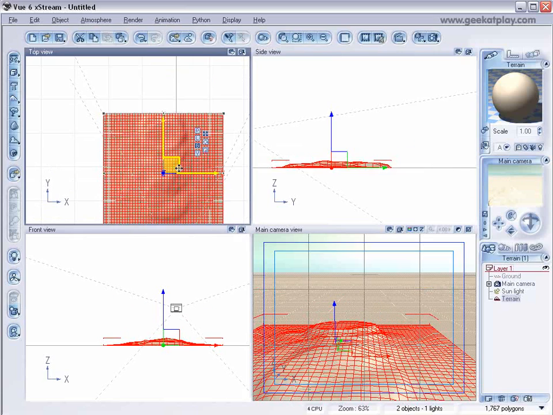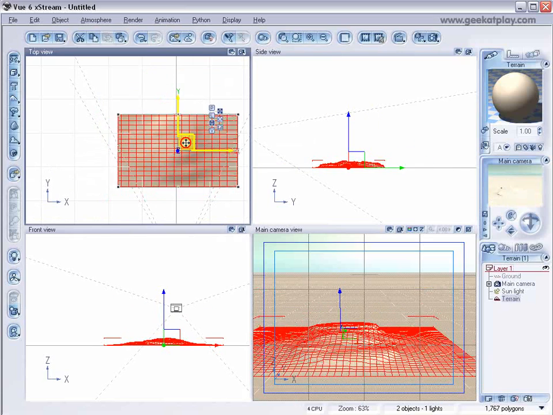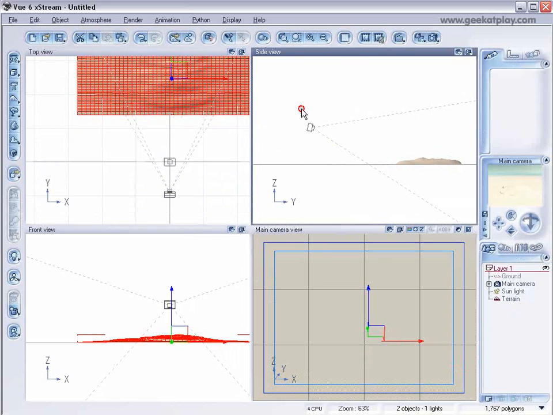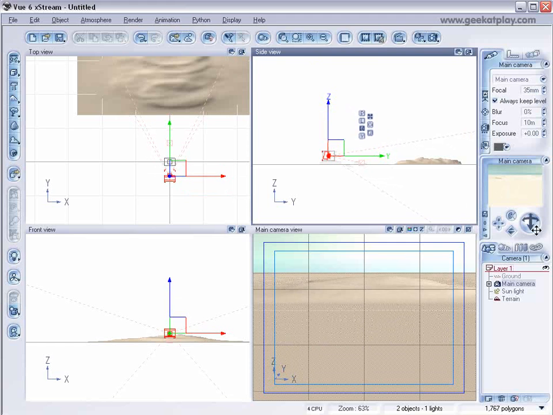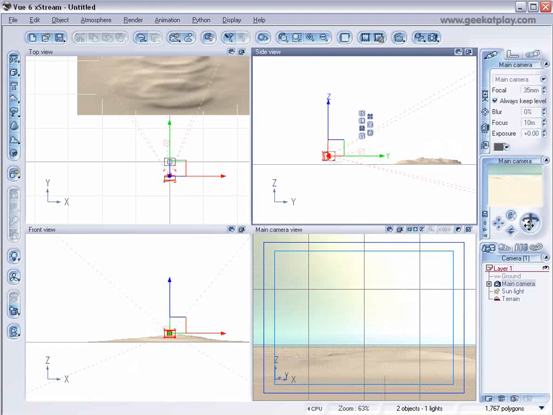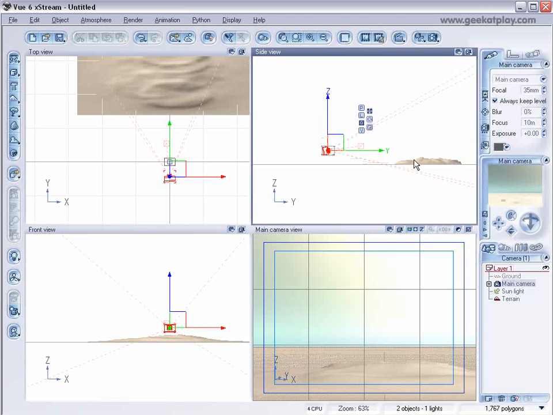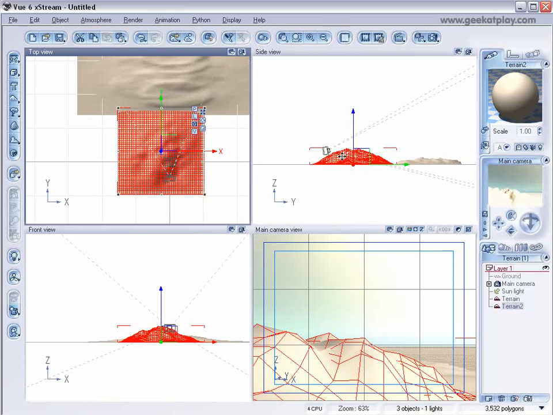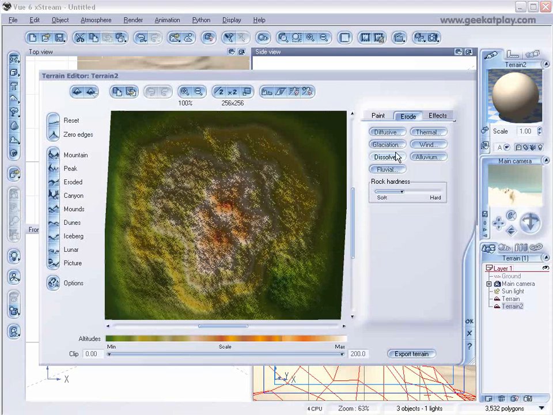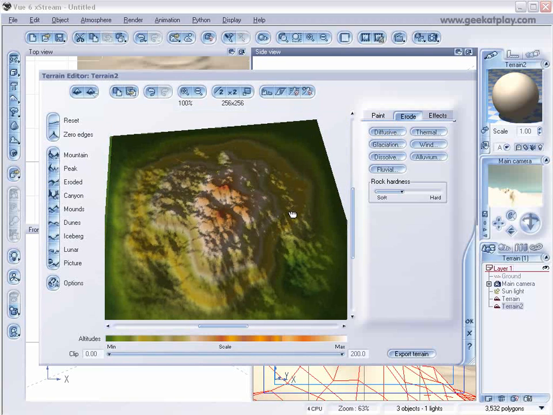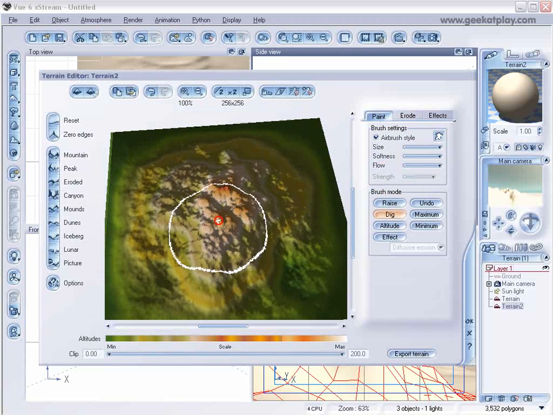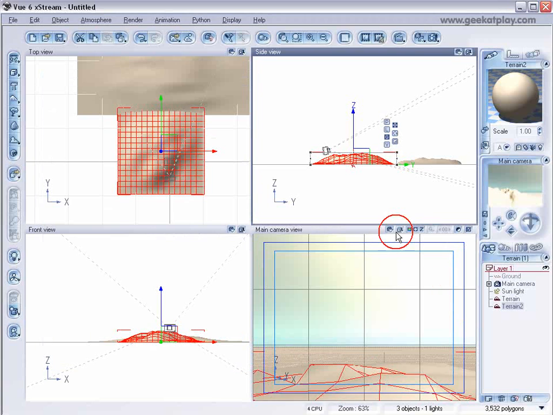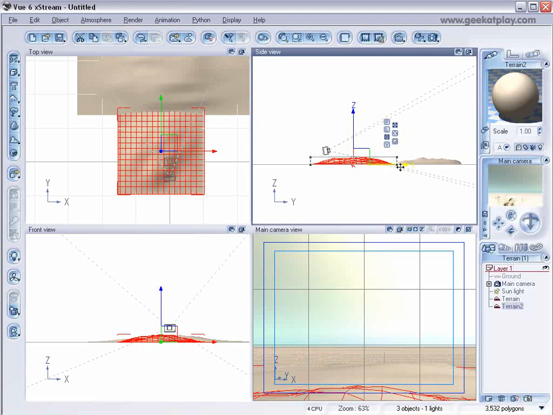We'll flatten our ugly terrain and put it a little bit in the back. Let's take our camera and drop it a little down. And this will be our background. And now let's create another terrain. Edit it and erode with diffuse so it'll look a little bit softer and older. And we'll go in here to dig and flatten it out a little here. And we'll just place it now.